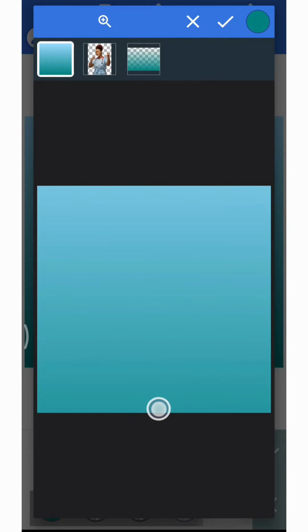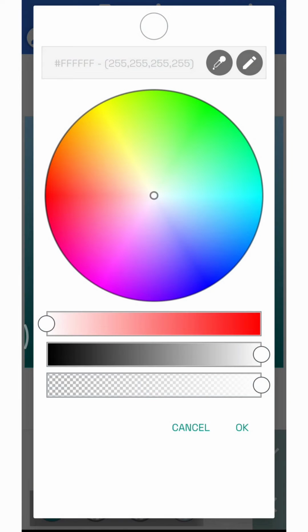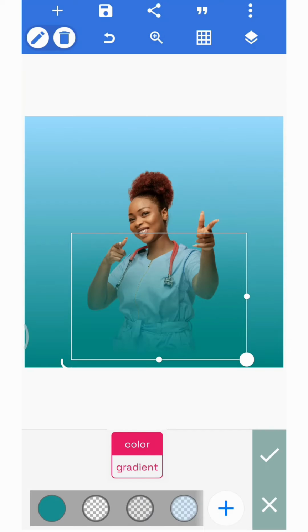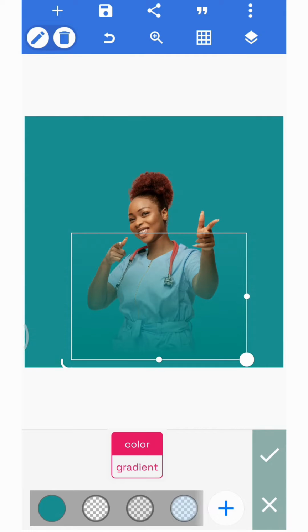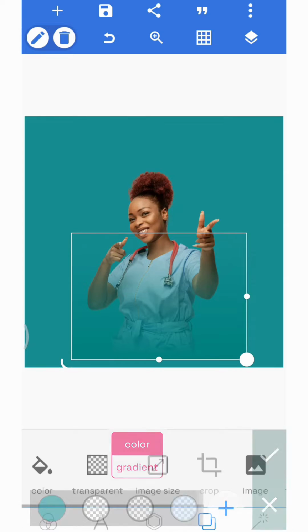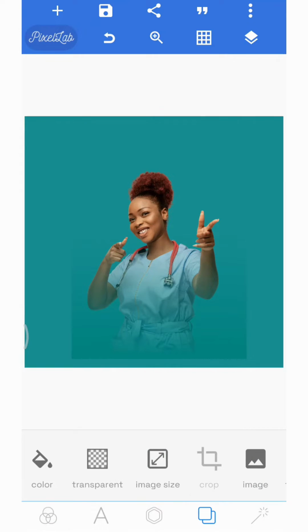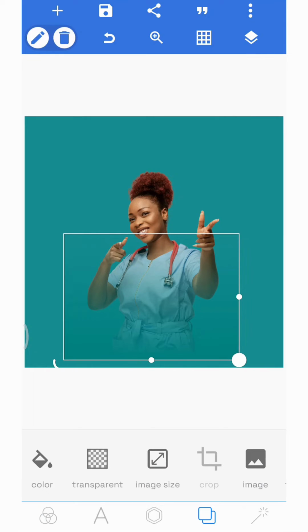But this may be different because you may move this color picker now to another direction. Remember, this is a gradient. This one is lighter than this. So if I come and pick here now, it may be different from the color that I used when I was picking for this. So the best practice is to not come and pick a color again, because you're picking it from a gradient. Cancel. Just come here. Since you've already picked it before, just pick this so that it is the same color as the previous eyedropper pick. So just click OK, and now you can see it's still having the same issue.